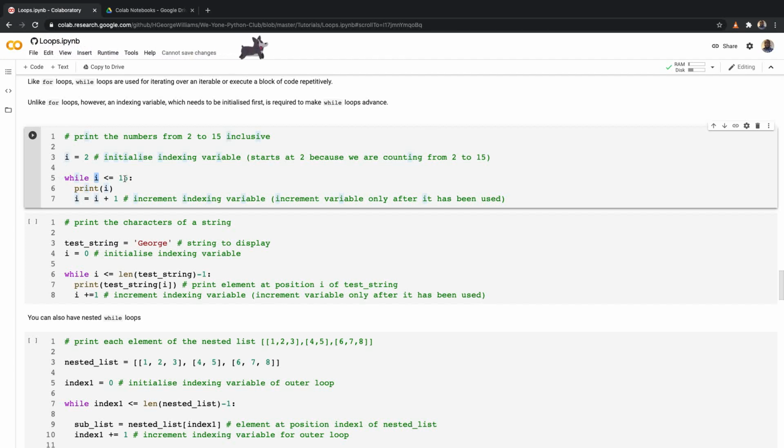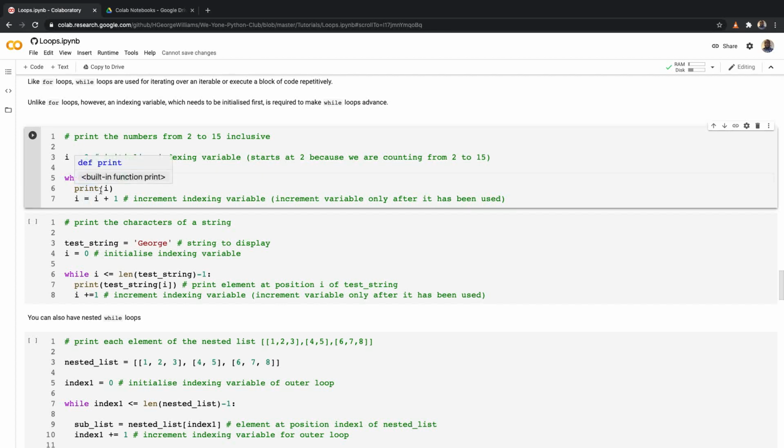We are using less than or equal to because we want to display from 2 to 15 inclusive. If we only wanted to display from 2 to 14, meaning 15 not inclusive, then we would say I less than 15. So it's basic logic, it's just common sense.